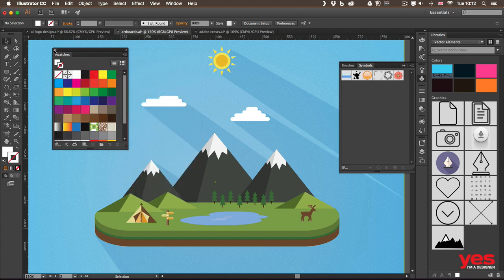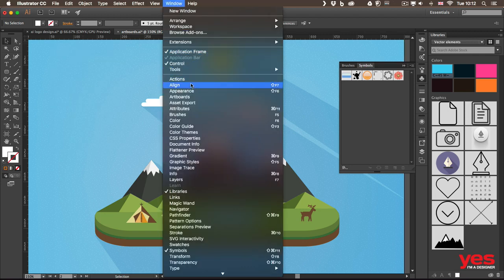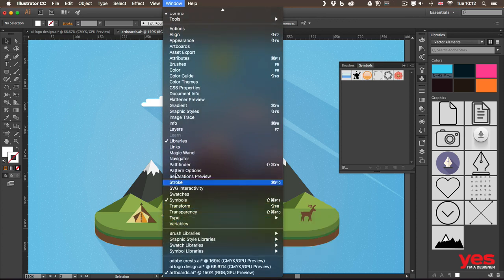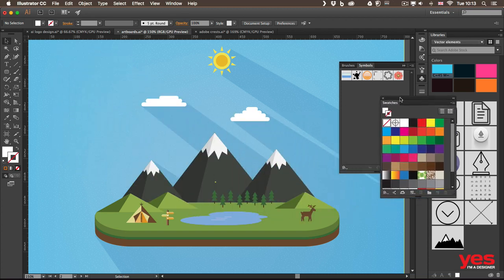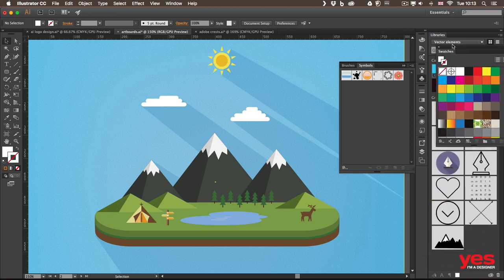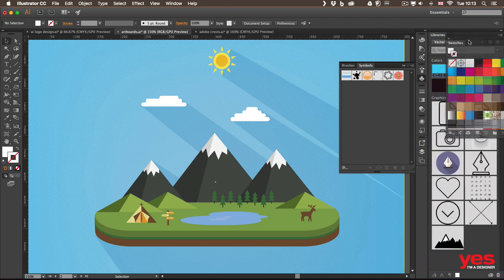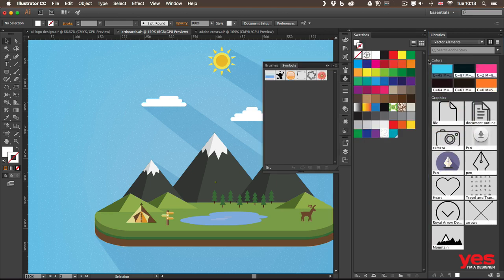If you accidentally close a panel, the place where you can find all the panels is the Window menu. So here from Actions all the way down to Variables, these are all the panels you have in Illustrator. If I click on Swatches, it will open it back up again. So if I want to put it back where it was originally, I can just drag it, and once I get close to the other panels, I will see a highlight showing where I can dock this panel in. I can even dock it next to the Libraries panel, or even create an additional new column if I want. Whatever gets highlighted with a blue outline, that's where the panel is going to be docked in.